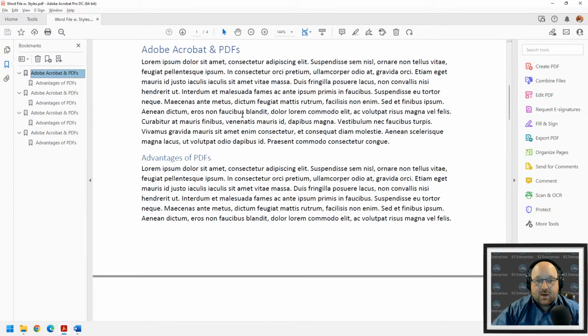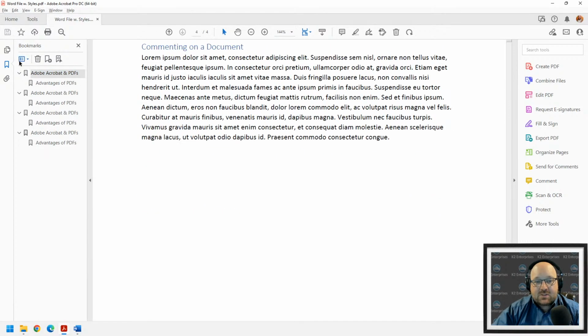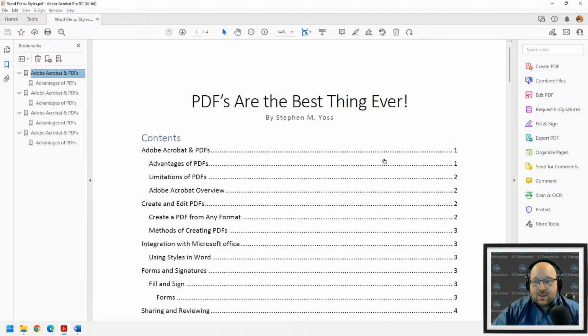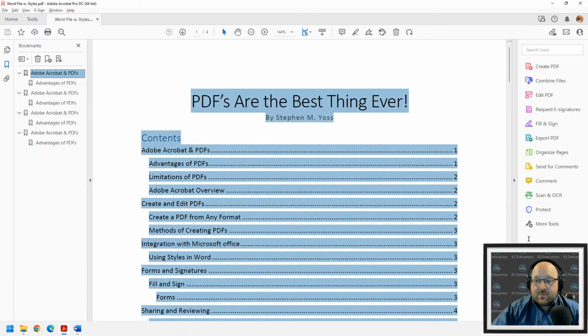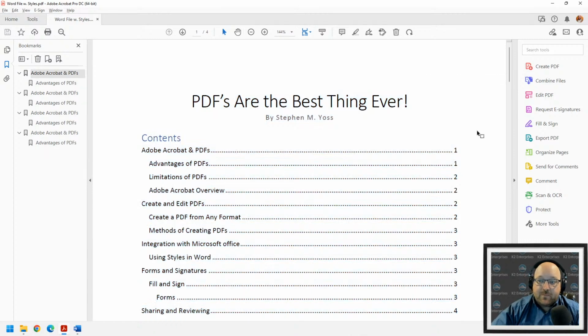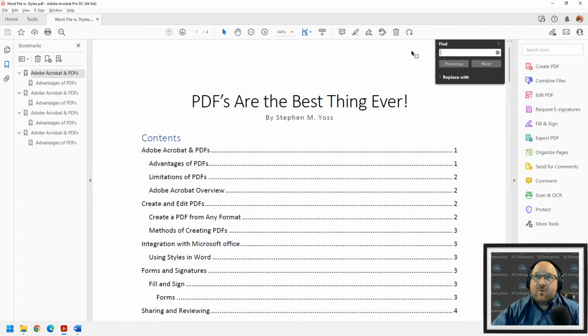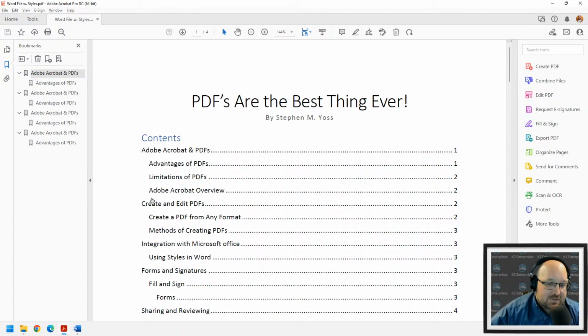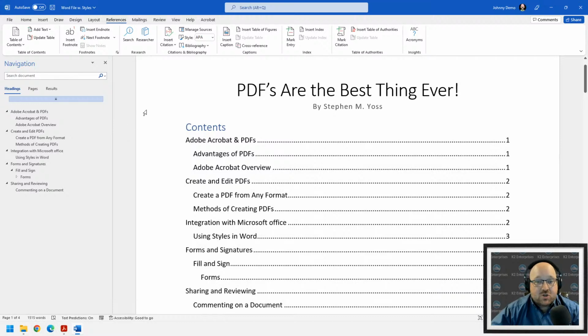And you can just click around, and it makes navigating these documents so much simpler and easier because it makes it easy to search and reference, and you just click and instantly find the thing that you're looking for. And you'll notice here, because it's coming from Word, all the text is highlightable. So if we're doing a Control F and finding things, or navigating through the bookmarks section, or using the table of contents, we want to make this document as easily searchable and indexable as we possibly can. Okay, and that's where the styles function comes in. And again, it's not a feature of Acrobat as much as it is a feature of Word.